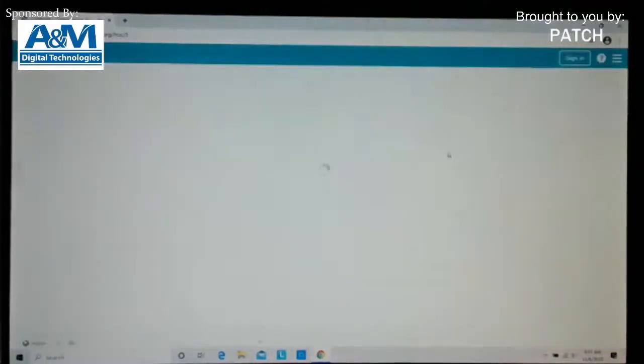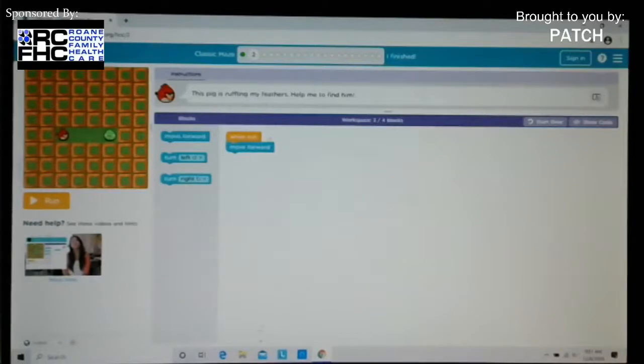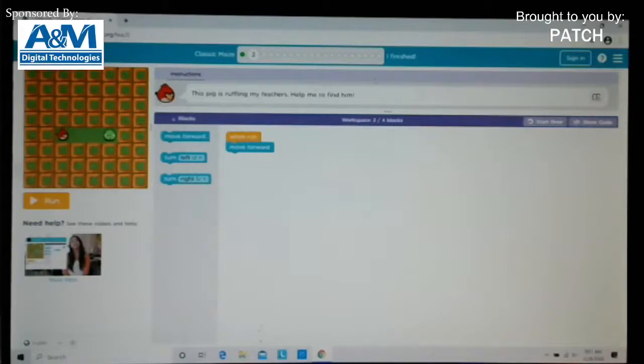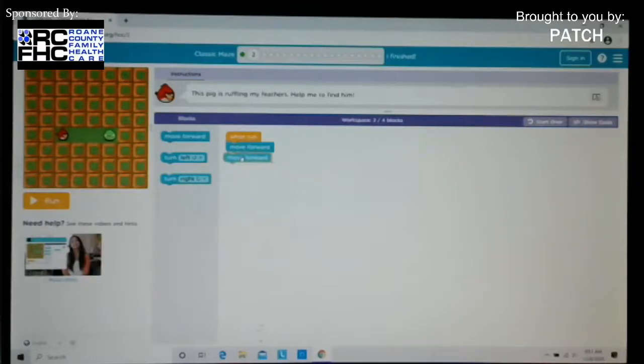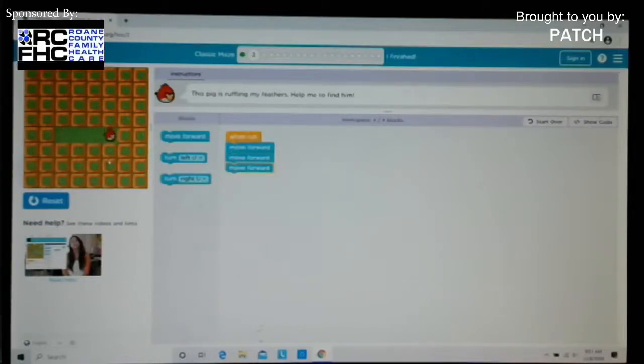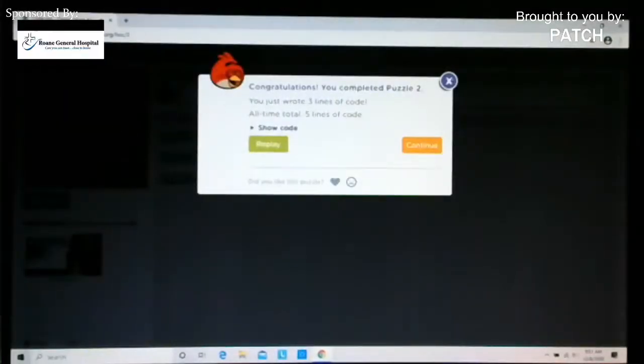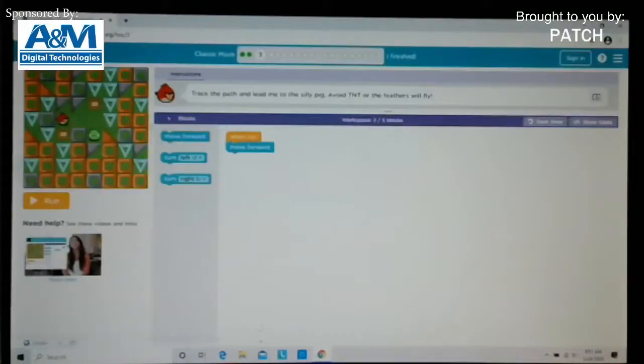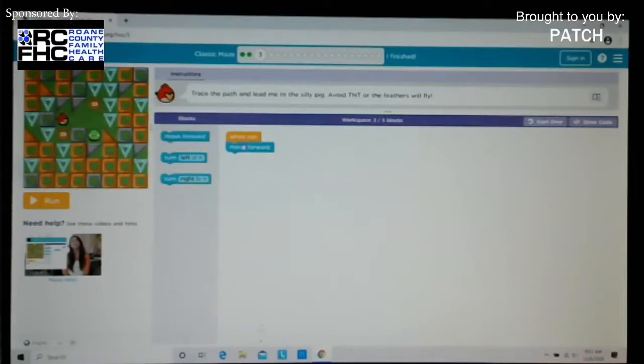Let's move on. Now at number 2, it does tell us to do the same thing, but later on in this, it'll tell us to do different blocks with the turn left and the turn right. So let's go ahead and add in our blocks for moving forward and hit run. As you can see, our little bird had moved forward. Now here's where the turn blocks come into play. We've already seen our move forward, which moves our bird forward 1 block. So here we want to add another one.